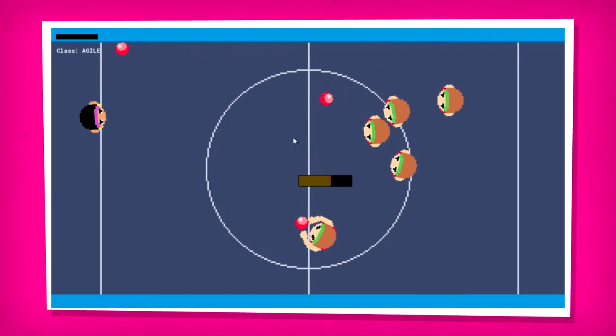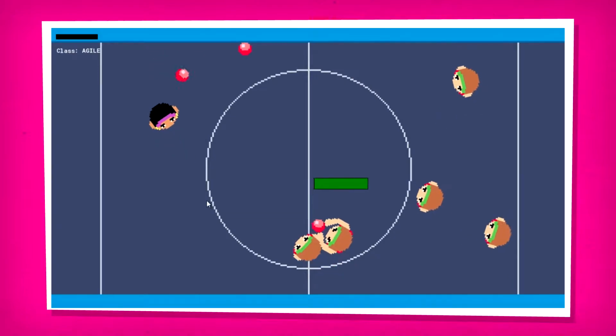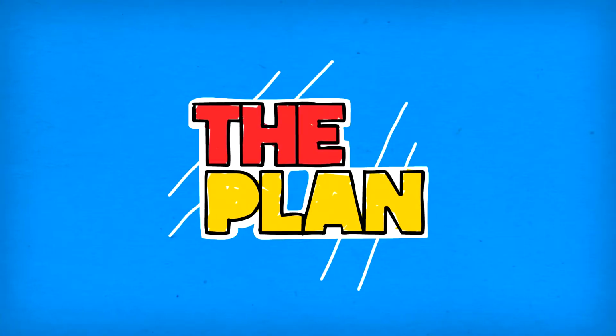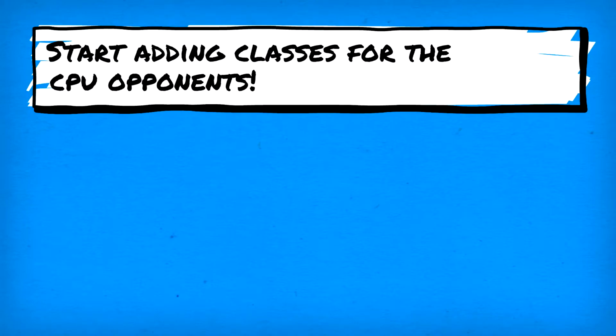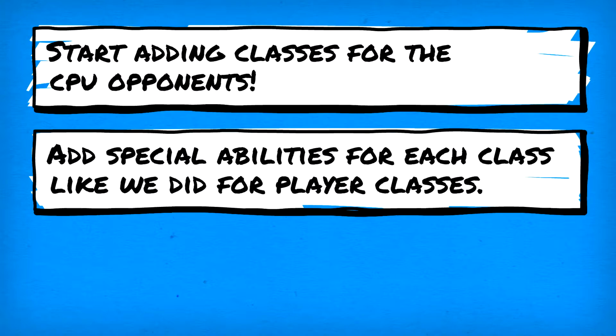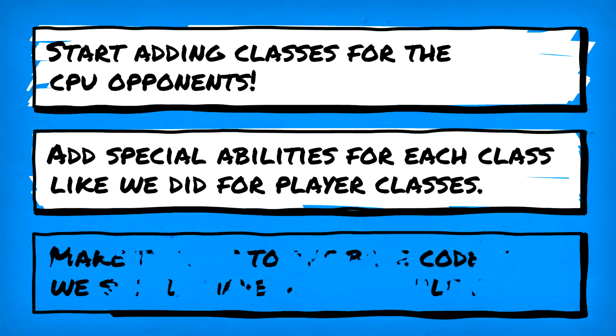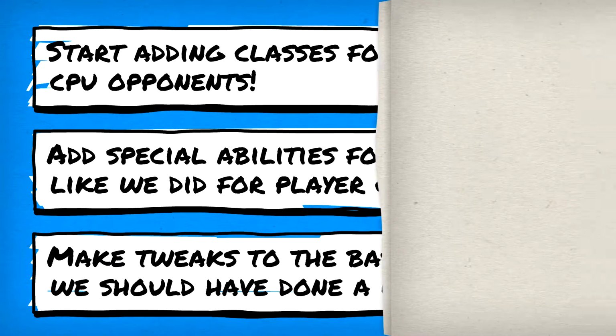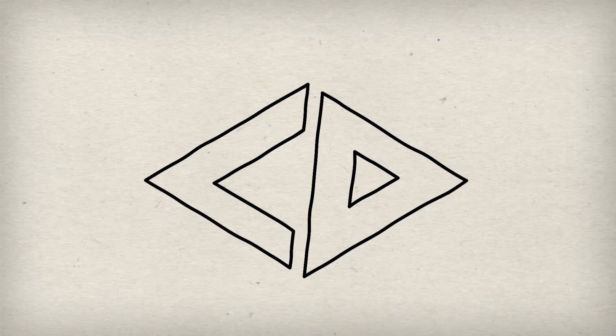Now for the sake of my sanity, there were only 6 player classes. However, those aren't the only classes in the game, which brings us to today's plan. We will start adding classes for the CPU opponents. That's right, not only will the opposing side have their own classes, but we'll also be adding their own abilities for those classes. However, first we're going to do some tweaking to the base gameplay values, which is something we should have taken care of a while ago. Now that sounds like a plan, so let's get to the coding.